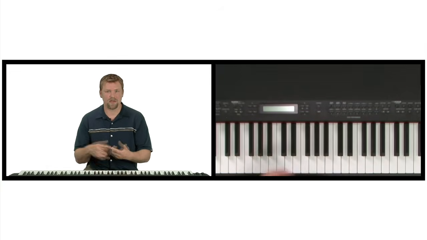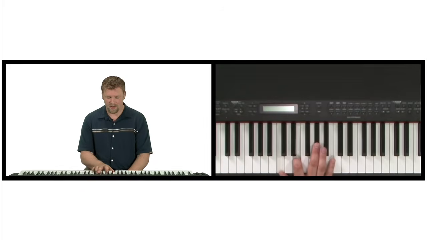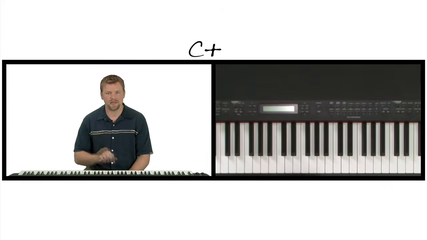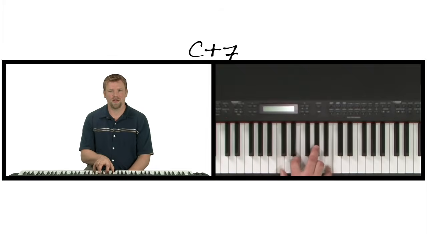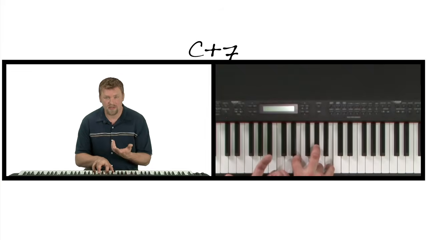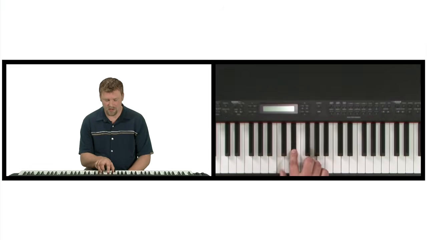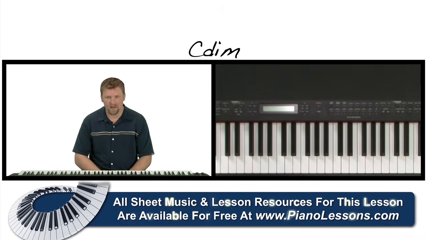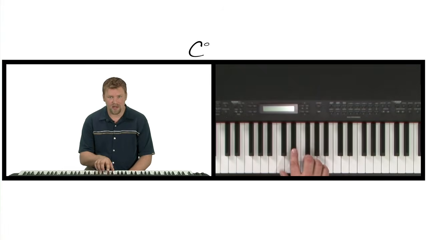And now there's the augmented chord. Well, how is an augmented chord written? Well, there's a C augmented chord. It's written C plus. Now C plus 7, there's where your C plus 7 would be. For a diminished chord, it's written with a dim behind it, D-I-M, a little dim, or it'll have a circle, just a little degree circle, which would be a diminished chord.